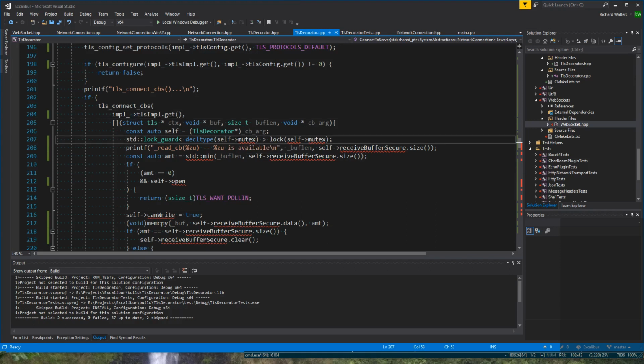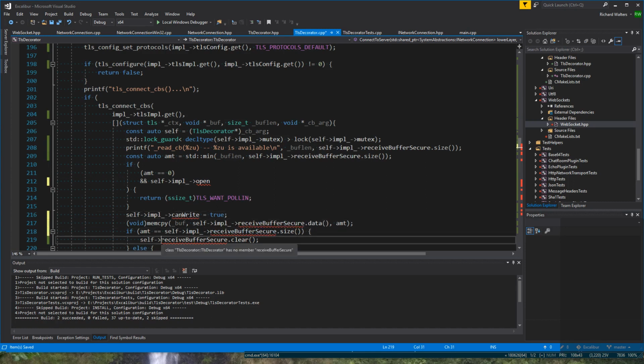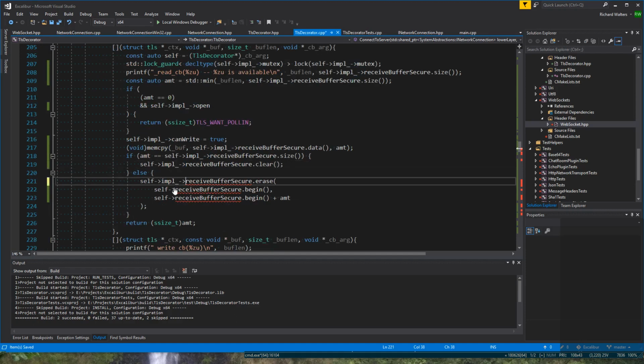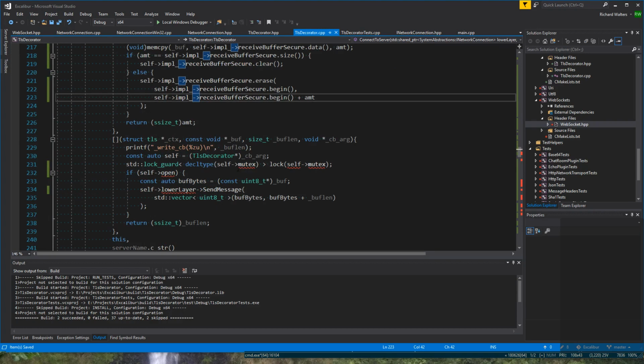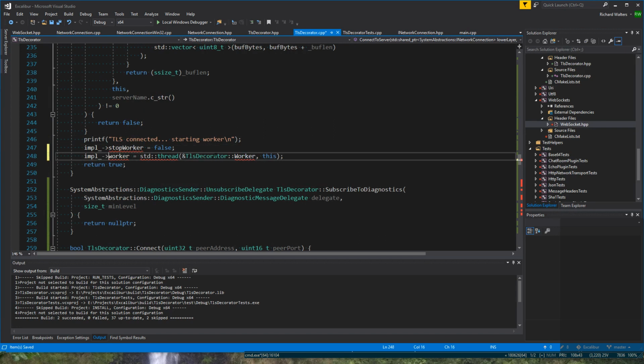Yeah, this. Yeah, double indirection. That's the other cost of using the pimpl pattern, is that it takes two steps of indirection to get from the public API to the implementation state. I could do a const auto impl equals self arrow impl and then cut out all these redundant lookups or dereferences. I could do that if I wanted. Kind of don't feel like it though.